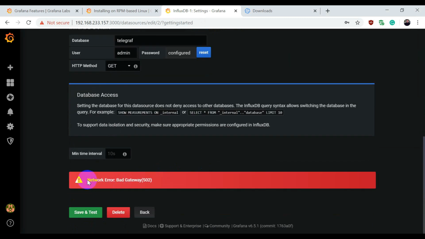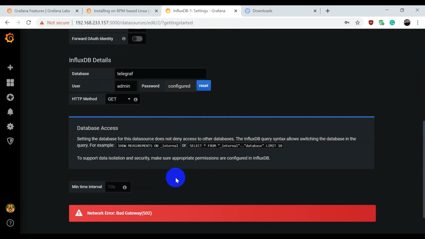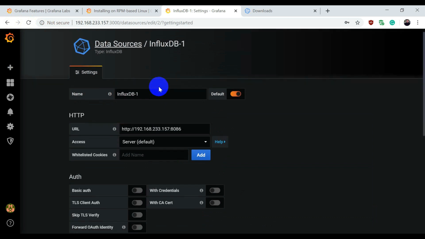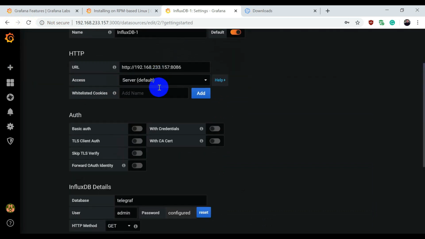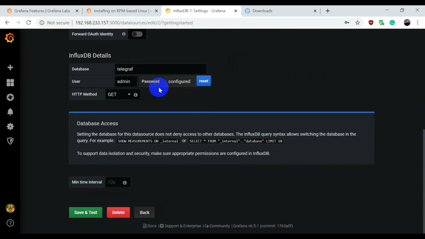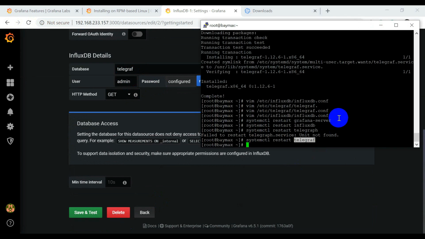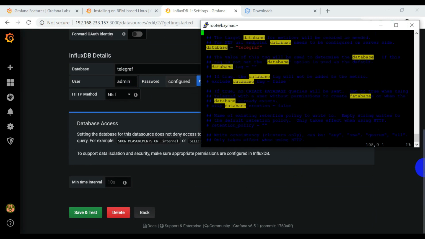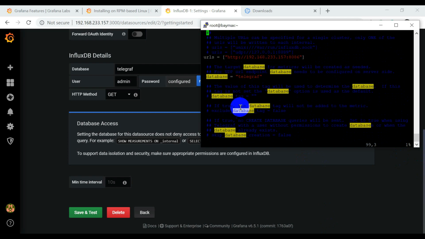It is saying network error, bad gateway. So let's refresh it. The database name is Telegraf. Just copy and paste it here.